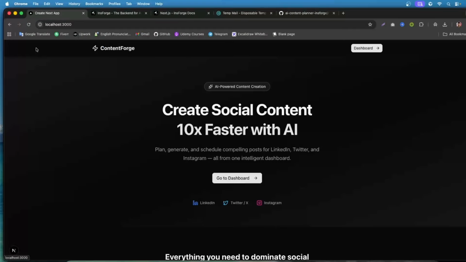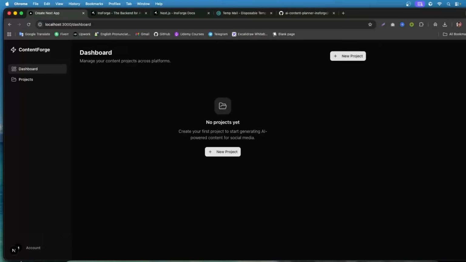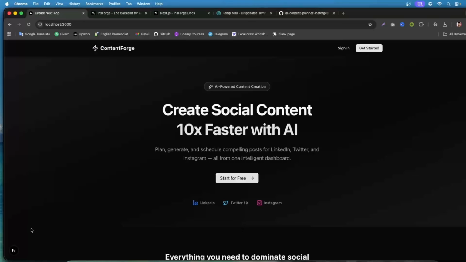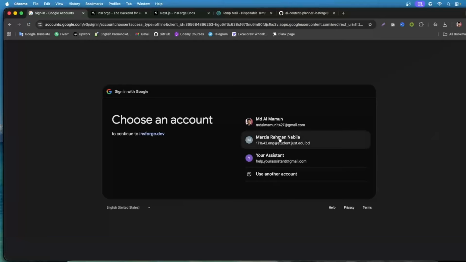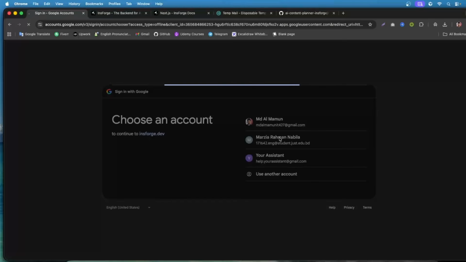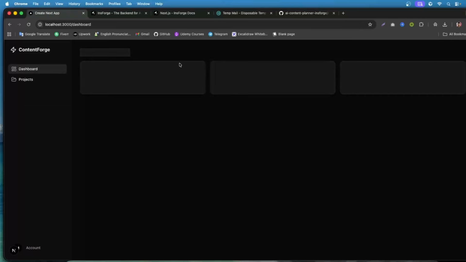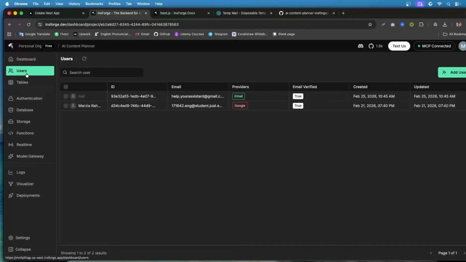For example, let me go to dashboard, and we can just start from sign out. Okay, so let me sign out. I will just start from the beginning. At the beginning we'll go to sign in, and here we will go to Google sign in. So we'll choose our account. It's very common. Okay, sign in happened, and you can see inside this user.